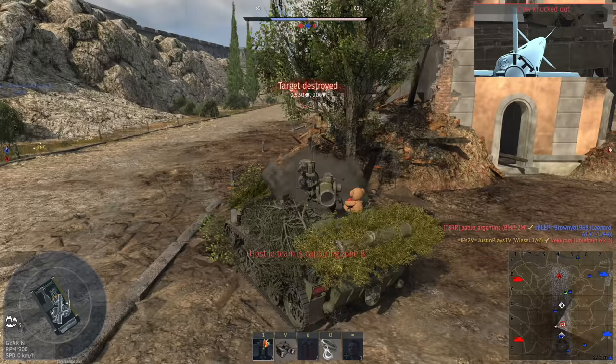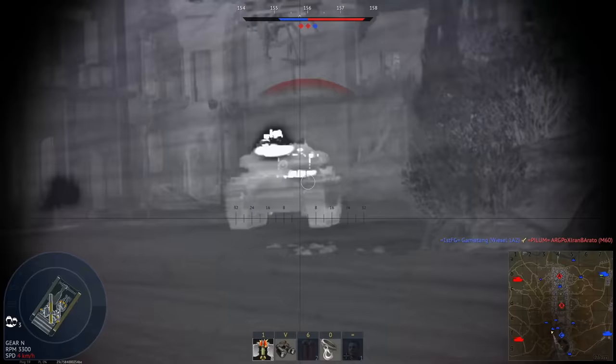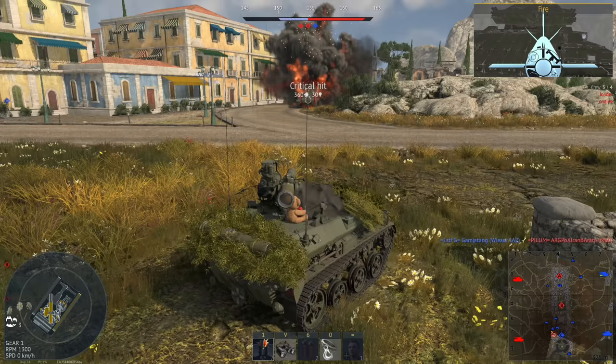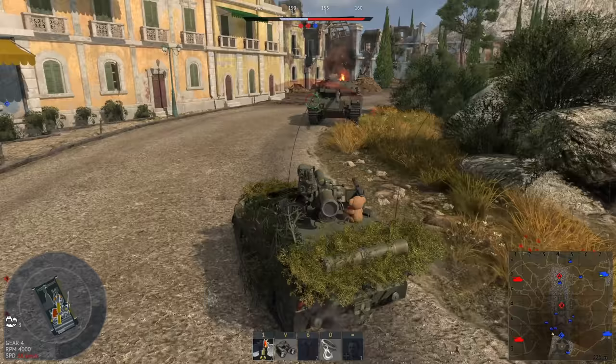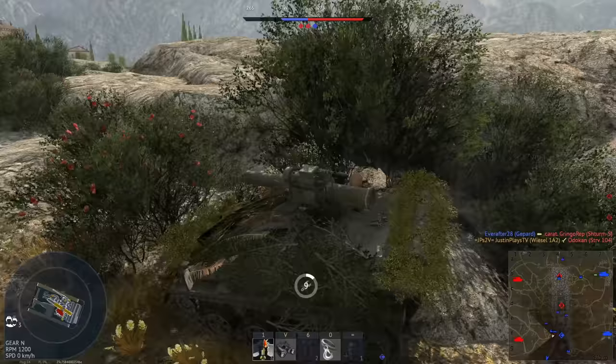Let's go rearm a little bit, shall we? Oh, come on. Thank you. I got his loader. He doesn't have a 50 cal, does he? I'm going to go ahead and bully him. Give me a second. He's breaking my gun here. Hey, little man. You're getting bullied by me. I don't know how he messed up his shot, but guess what? It totally works still. Okay, we're being the bush now.